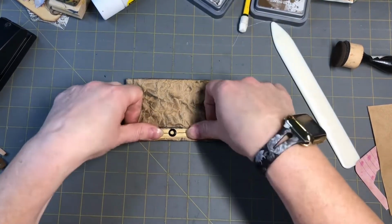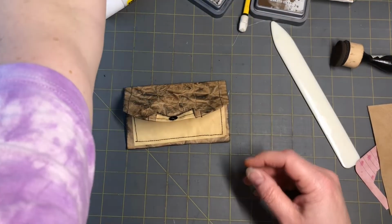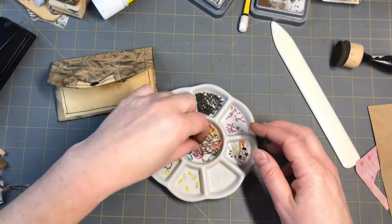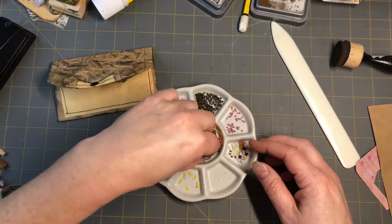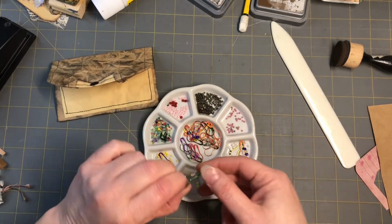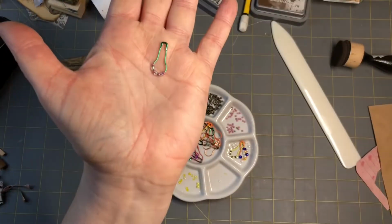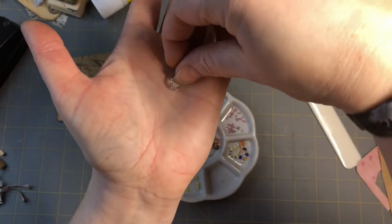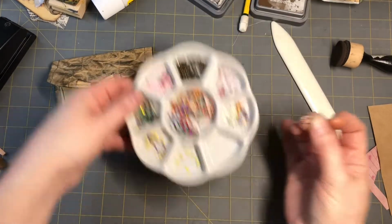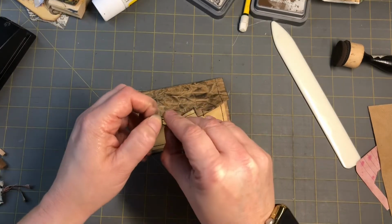So we don't really need to glue it or anything. So we got that. And then I thought it would be fun to hang a little bulb pin that I beaded. Just got cute little beads on it. Let's see. We can do green. And it's just got fun little beads that I put through it. So this is another idea to do with bulb pins, which is fun. Okay. We're gonna stick it.